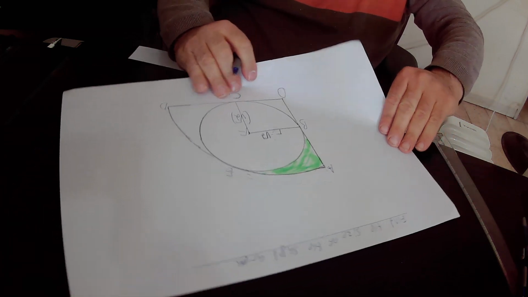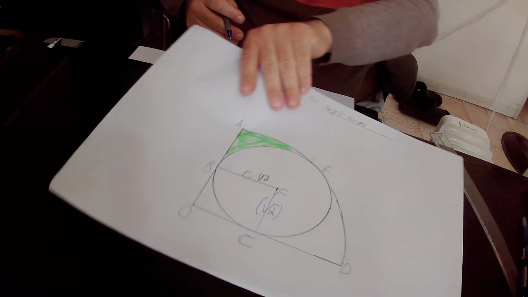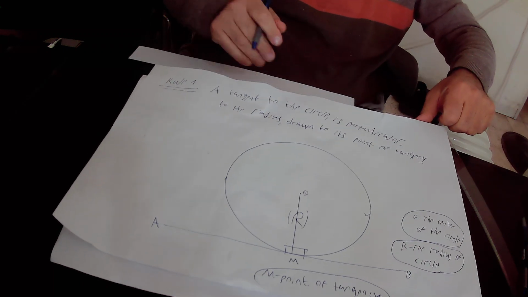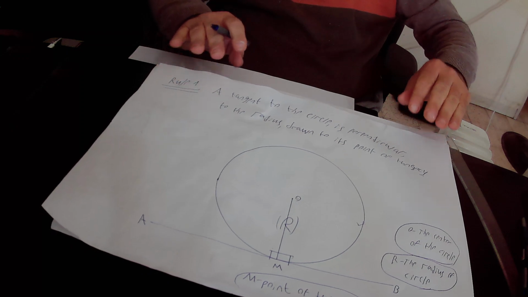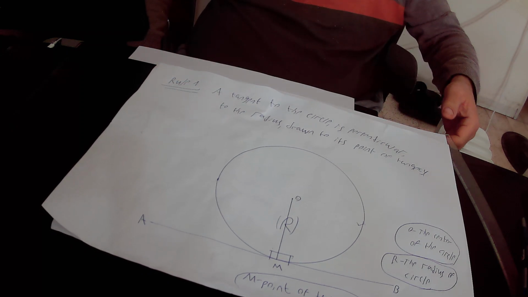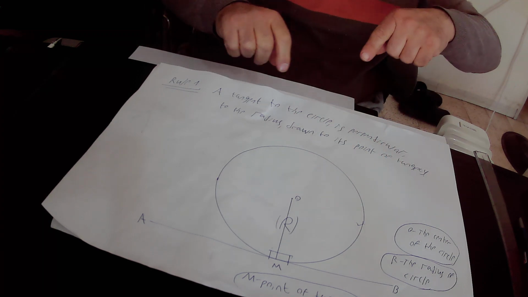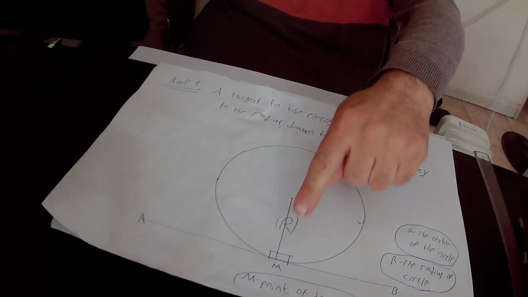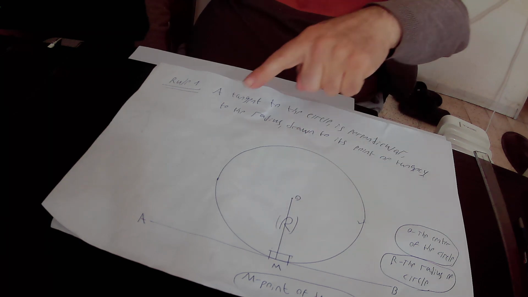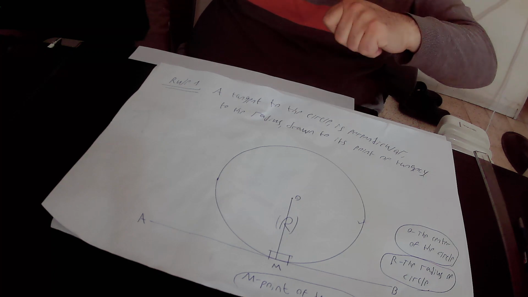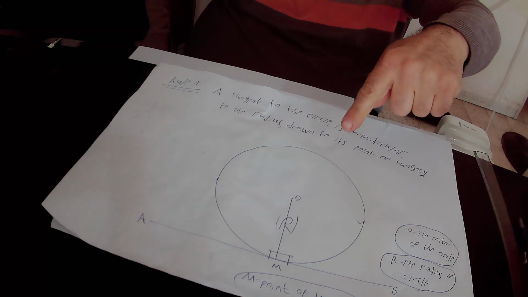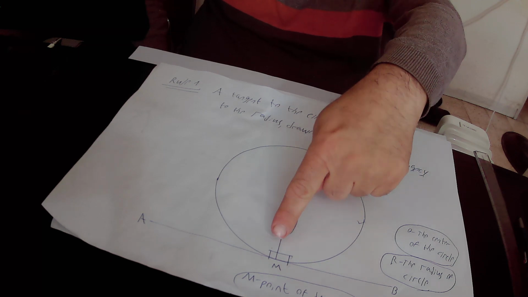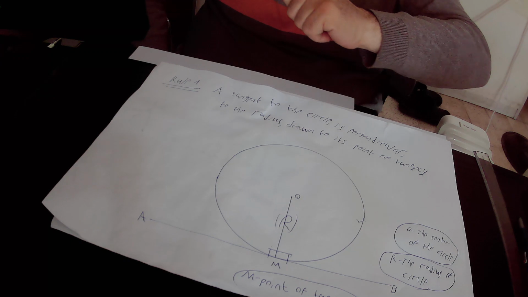You can implement here rule 1. According to rule 1, the tangent to the circle is perpendicular to the radius drawn to the point of tangency. So in the drawing we have a circle and we have tangent AB, that is tangent to this circle at point M. Point M is the point of tangency, and we have the radius OM that is drawn to point M. Whenever we have a radius that is drawn to the point of tangency, then tangent AM will be perpendicular to the radius OM. So if AM is perpendicular to OM, it means that this angle equals 90 degrees and this angle also equals 90 degrees according to rule 1.